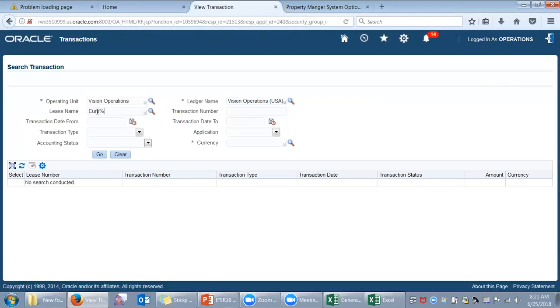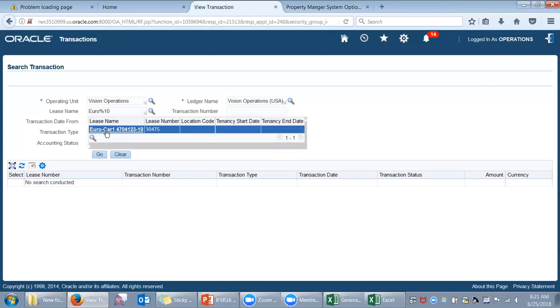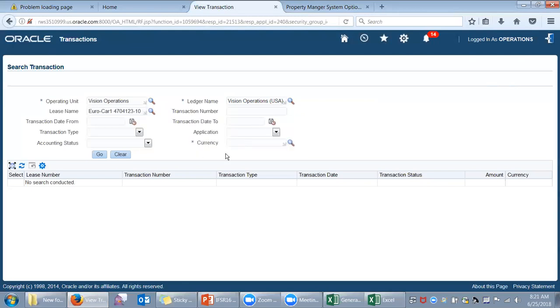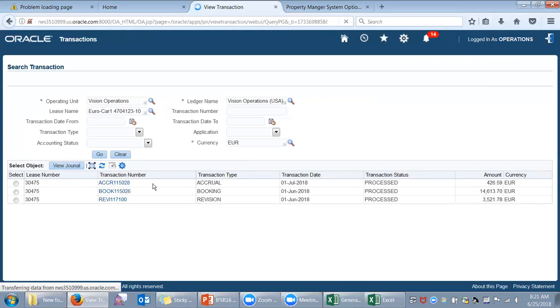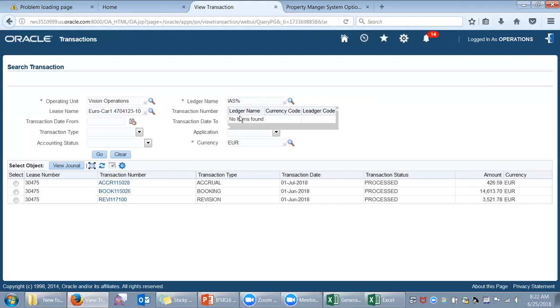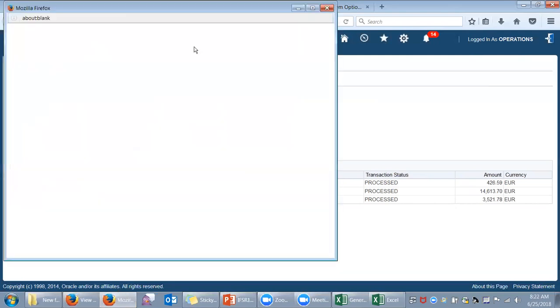I provide my lease name. And since this is a euro lease, which is in euro, I select my currency as euro. Your entered currency is euro. So you get to see all the transactions in property manager or equipment lessee accounting. If I change this ledger to the secondary ledger, the amounts are also going to change. Though they get calculated and stored as per FAS regime, those numbers could be slightly different from the IFRS numbers.